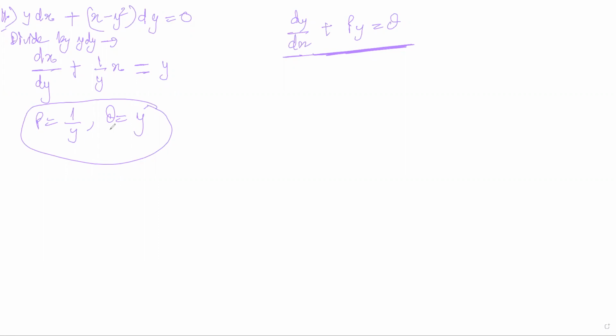Yeah, it's variable separable, because you can take sin x dx upon cos x on one side, and on the other side you will have sin y dy upon cos y with a negative sign. So you can separate all the y with dy and all the x with dx. So 8th is again variable separable. You can also write these things. While you solve, you will get the hint.